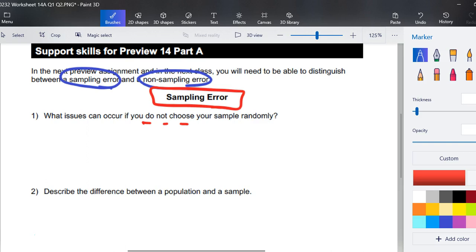Looking at a population first, a population is the entire collection of individuals or things of interest. It is usually not feasible to study all of the people in a population because there are just way too many. However, a sample is a smaller group. It looks like an amoeba, but our sample is a smaller group that is a subset of this population. Researchers study samples because they're smaller and a whole lot more manageable.